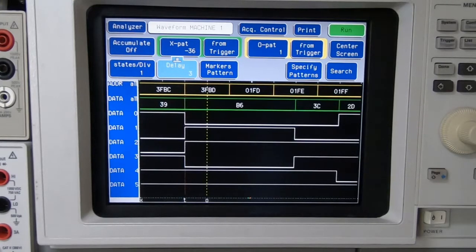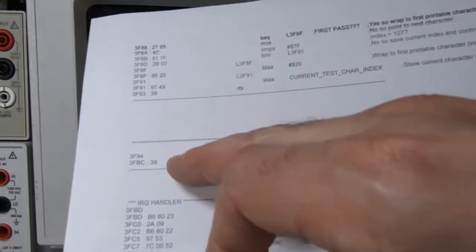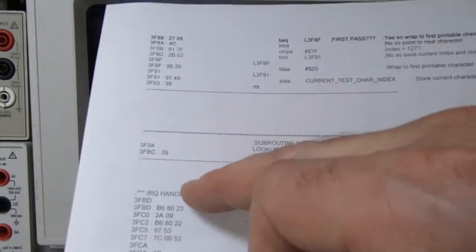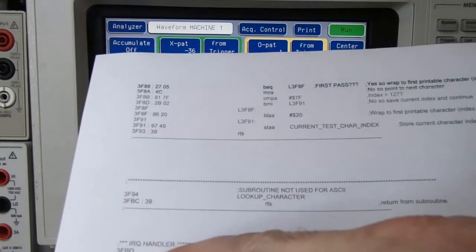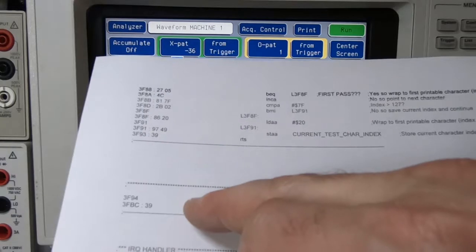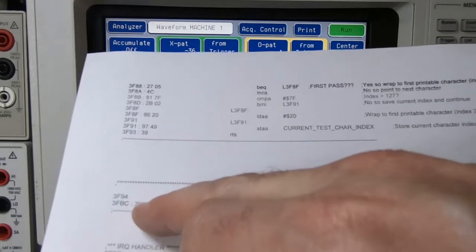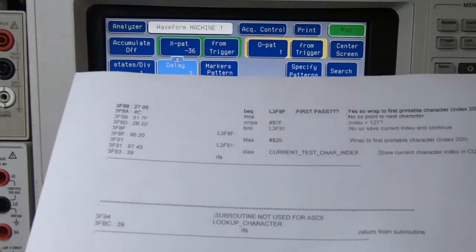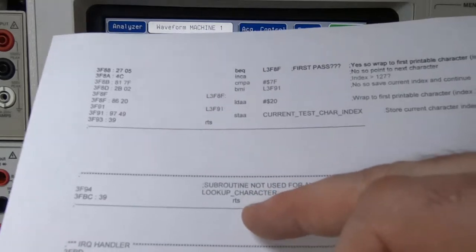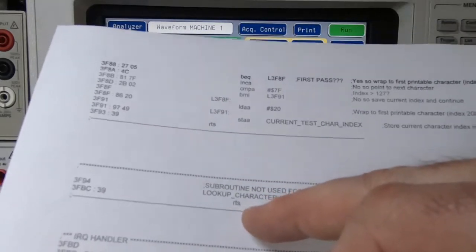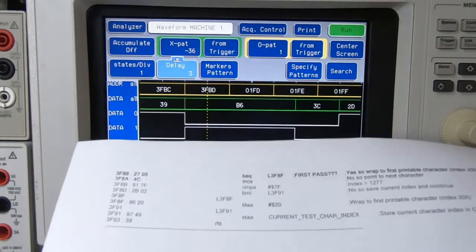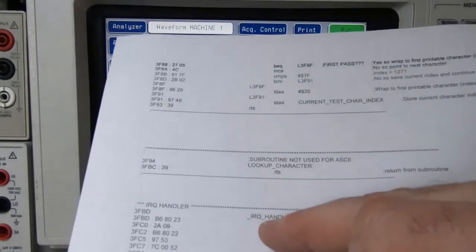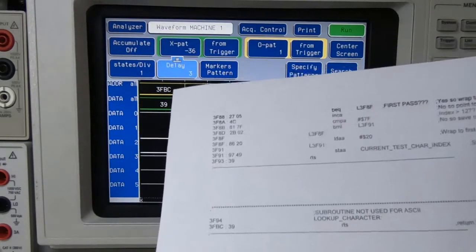So in other words, what's happened here is we've actually been triggered by the overrun from this function running into the 3FBD address, and that's what's triggered the analyzer. But what actually happened was from 3FBC the zip30 jumped back to a different address, and in jumping back and using a return from subroutine instruction, it pulled the return address off the stack. So in other words, we're actually up here and we're not down here as we want it to be.